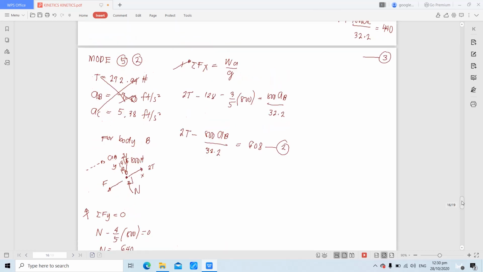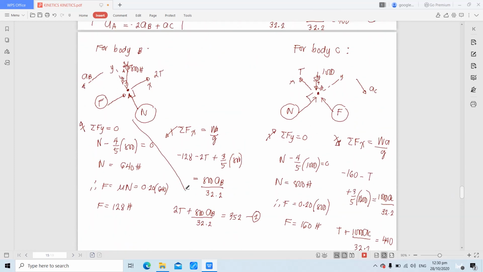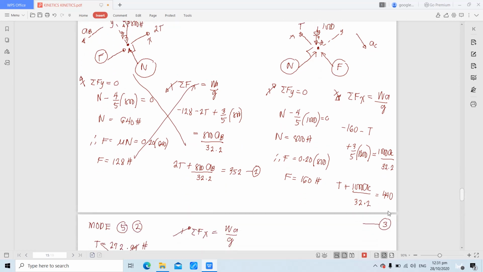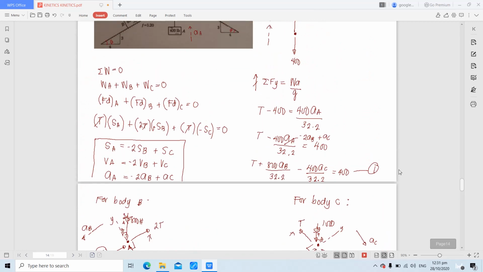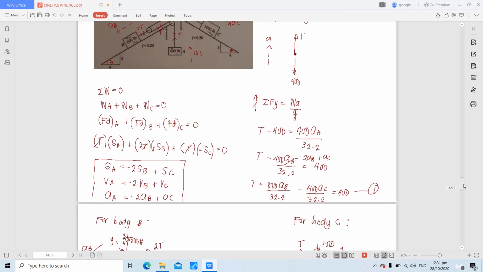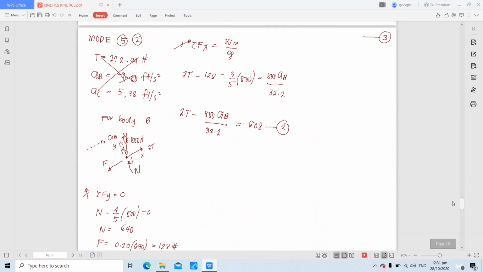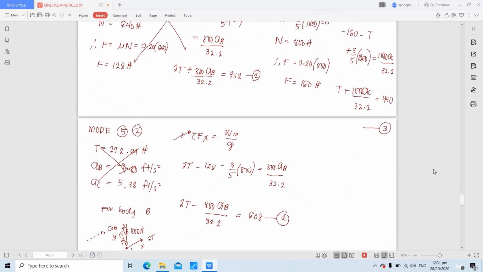So again, hindi siya magagamit dahil mali tayo ng assumed direction ni body B. Etong kay body C, hindi naman nagalaw yan. Kaya ito pa rin maging equation number 3 natin. Equation 1 may konting ginalaw lang dahil nagamit yung acceleration ni body B. So ito yung new equation natin for equation 1. We have equation 2 and then we have also equation 3. So 3 equations, 3 unknowns again. Using your calculator, makukuha nating unknowns. And we can get tension T, mode 5-2 pa rin po yan.